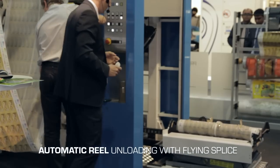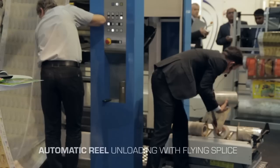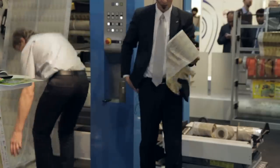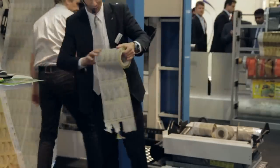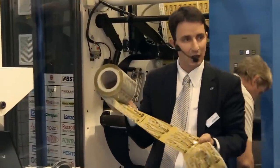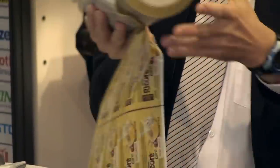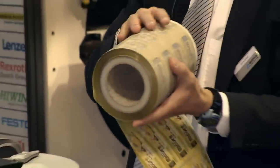Let us cut the sample so we can see in reality what we print. Ladies and gentlemen, here we have the samples which we printed. As we said, 300 meters per minute, a job converted from gravure to flexo, 70 lines per centimeter — challenging for registration, great detail. You are welcome to take a sample after the show is finished.